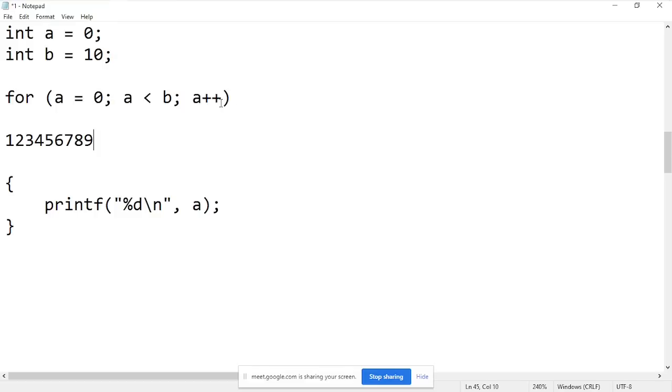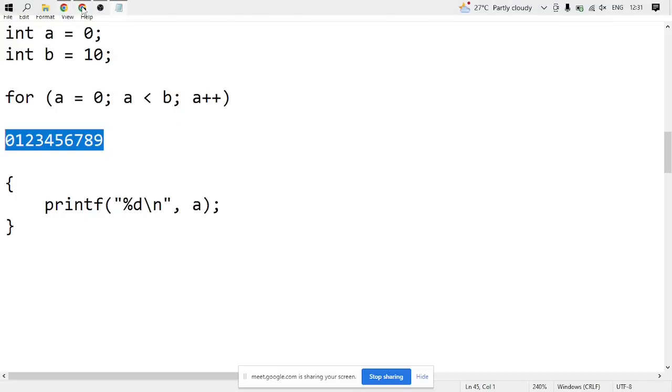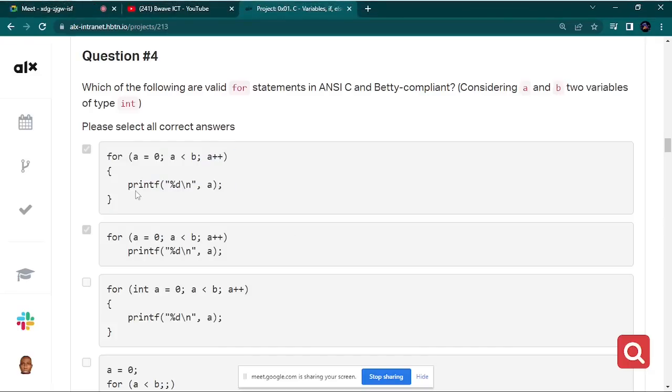Because we ask A to be printing out 1 each time, it's going to print out 2, 1, 2, 3, 4, 5. I think it will also print out 0 because 0 is less than 10. So that's that for loops. We'll talk more about it next time.